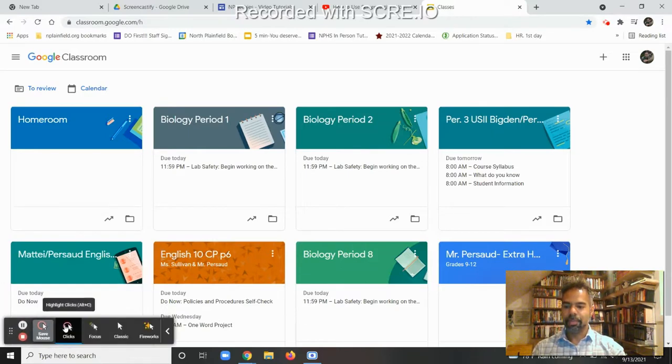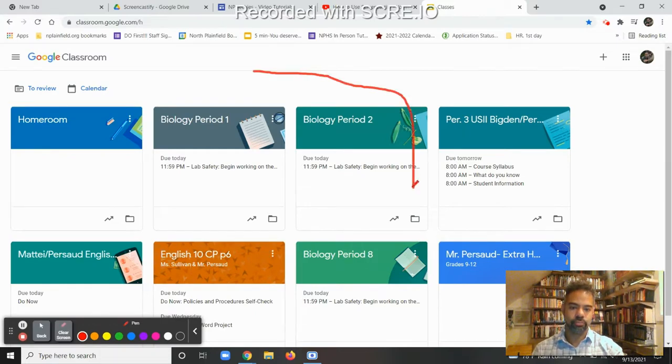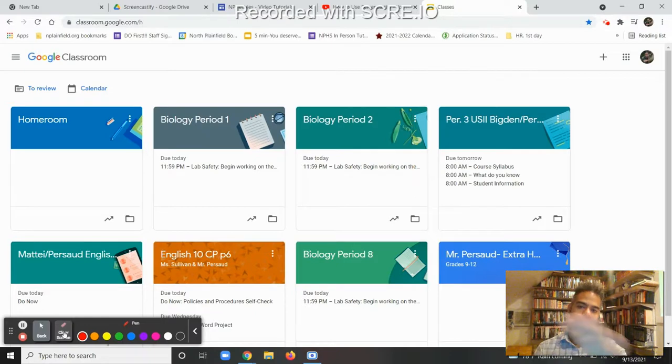So we're going to go back. So we're going to save the mouse setting that we're using. You can also use pen. So a pen is really good. So let's say we want students to go to Bio 2. We want them to click on Bio 2. So we can make an arrow. We can choose our colors that we want. And we can also click clear screen, which is a particular way to clear everything that we've drawn at the time.